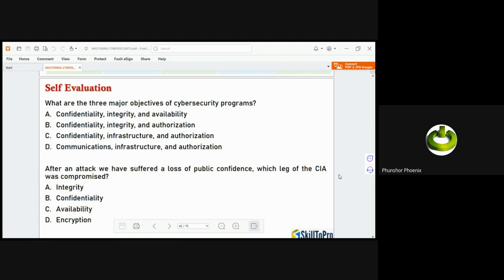Another question: someone compromises an email server of a particular institution and email contents were divulged, email accounts, like the one that happened to Hillary Clinton and the Democratic Party. What kind of attack is that? What loss is that? Email server was compromised and email contents were divulged. Of course, it's breach of privacy. We agree, but I will not answer that straight away, breach of privacy, until I teach you privacy.